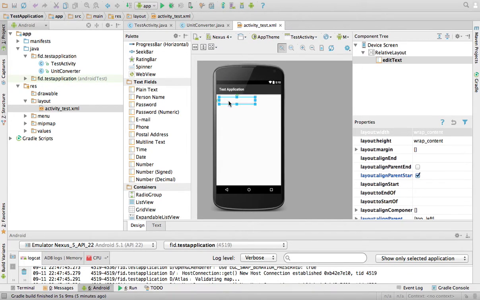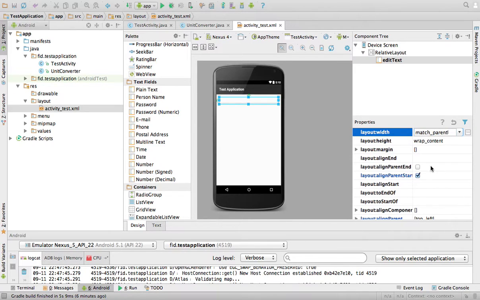Now you see that it uses a little space. I actually want it to go all the way across. But I don't want to drag this because this will set a specific length, and if the screen ever changes, this might look funny. So what I want to do with this control is look at where it says layout height. There's a layout width. I do not want it to wrap content. I want it to match the parent. The parent of this text field is whatever this white space is. We're going to look at what that is in later videos. But it's actually a layout, and I want it to match that layout in length. In height, though, I want it to wrap the content. I don't want it to match the parent and then have a huge text field, right? I want it to just match the height of the numbers.